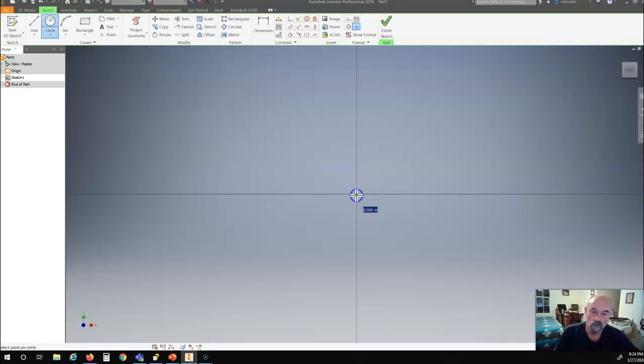I'm just going to click and drag this circle and click on dimension. When I click on the dimension and click on that circle, you'll see it says edit dimension D0. Okay, that is the very first dimension that we're putting into this model. Notice it doesn't say D1, it says D0, so we can use D0 as a reference point. I'm going to set D0 to be 1.